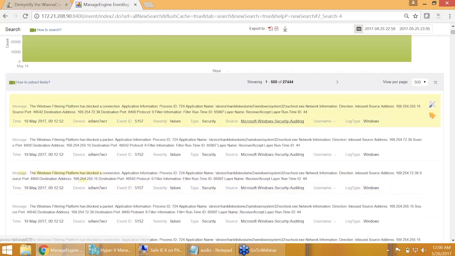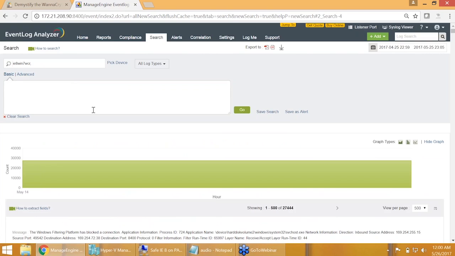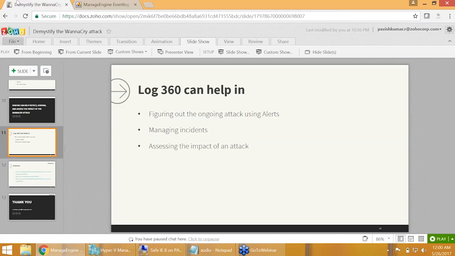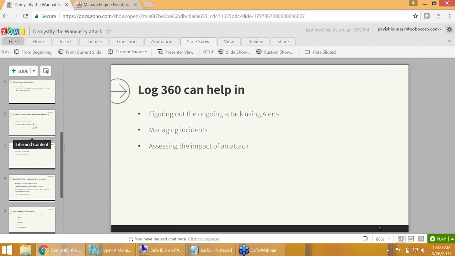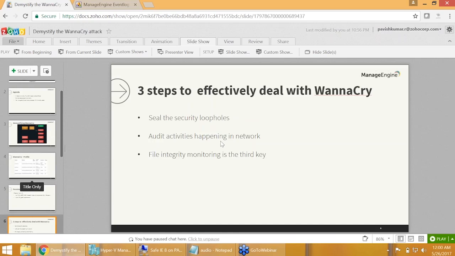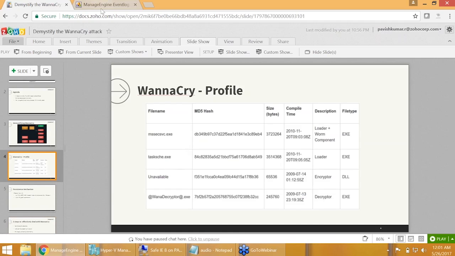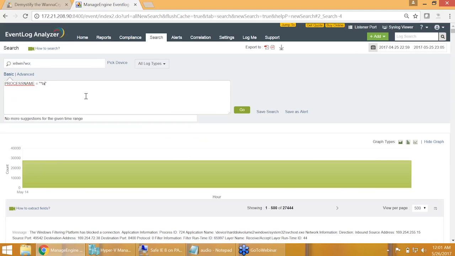If you'd like to go with the actual WannaCry definition, you can just search by giving process name equals, and we can use a wildcard here. As you know, the process name is always tasksche.exe. You can use this search term and specify tasksche star. So this will drill down all the events with the process name that contains tasksche.